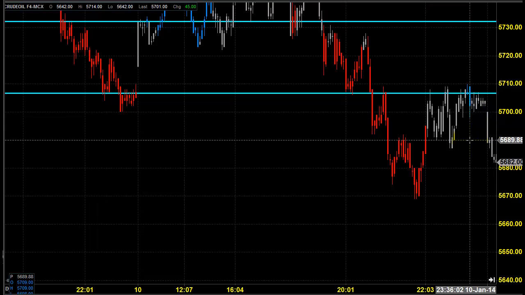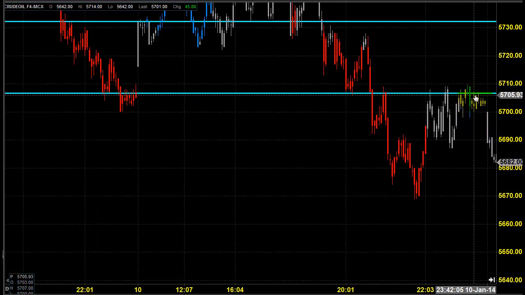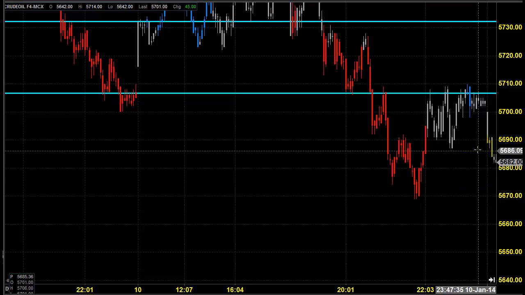What we expected in crude oil was, we made it very clear, since the price had dropped a lot, we will expect for the price to test the resistance zone. Whenever the price is testing the resistance zone, you will enter for a selling and we will book profit at regular intervals. And also we are expecting crude oil to show some consolidation phase for this particular week. Now let us see what happened.